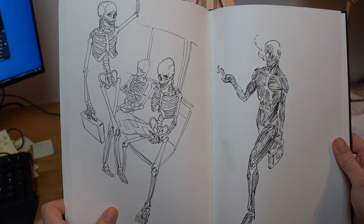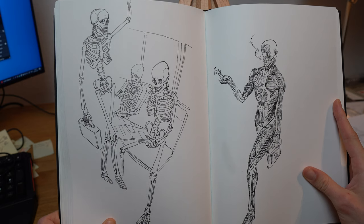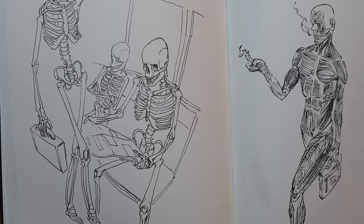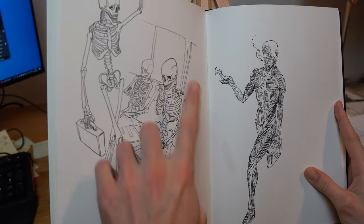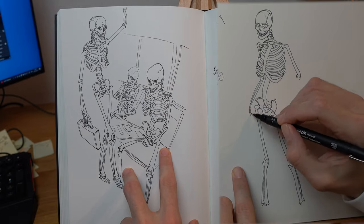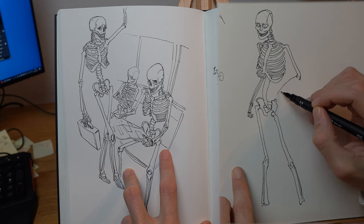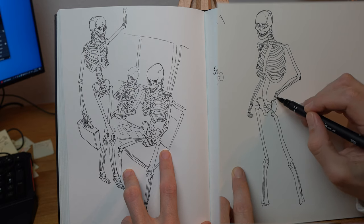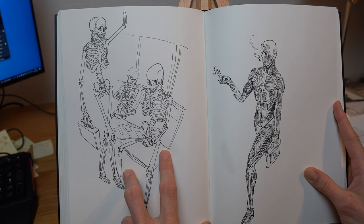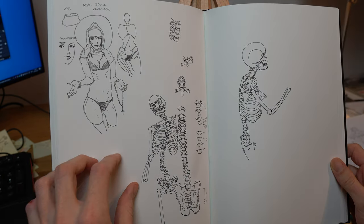Weeks five and six are anatomy fundamentals. We want to start focusing on understanding the basic anatomy of the human figure. We can't only understand the masses — we also need to understand what's below: the skeletal structure and the major muscle groups. Find online resources and anatomy books and really practice this. We also spoke in previous videos about how to draw the skeletal bone structure.